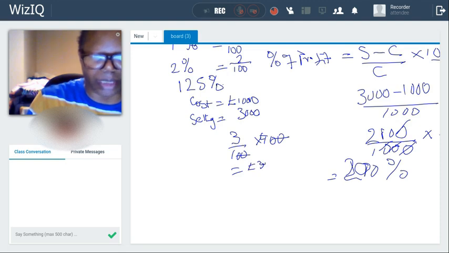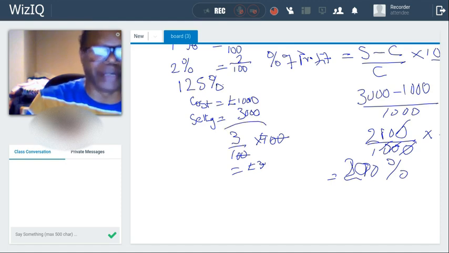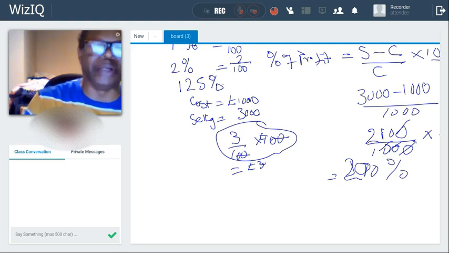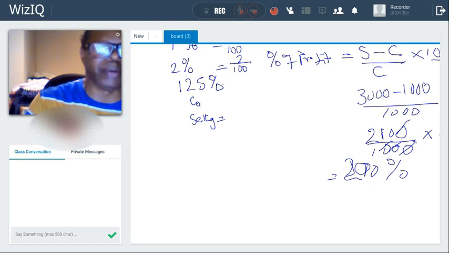The next one, he has split it that way: 1% of 100 is 1 pound, and then 3% is 3 times 1. With a calculator, you can calculate this just by using the formula here. You don't need to split that. When you split them, you start adding, and in the addition you end up making mistakes, which is not helpful. In the days when we didn't have calculators, you could do that because smaller numbers are easier to handle. But most students were making mistakes, either forgetting to add or adding something wrong.